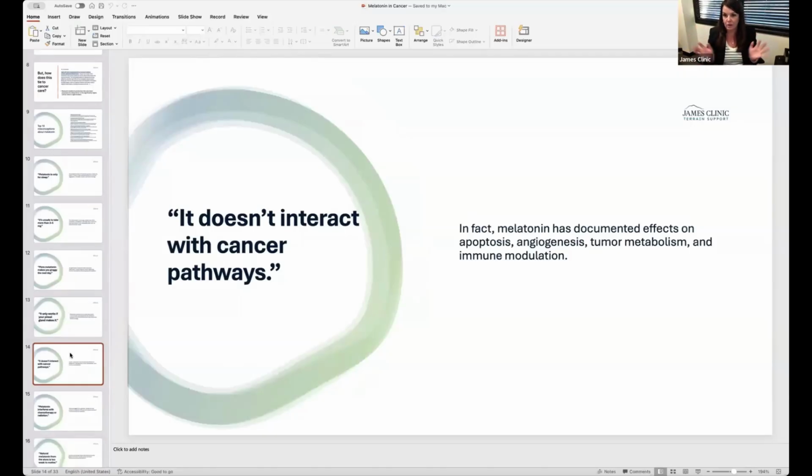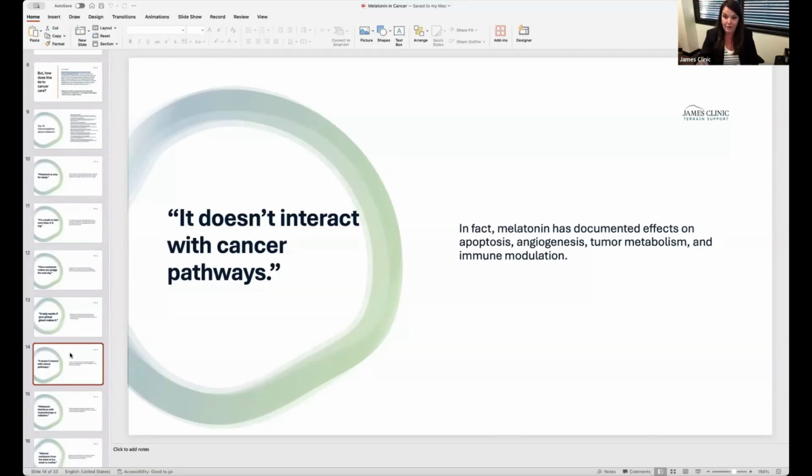Doesn't matter in cancer. It doesn't work. Actually, I'm going to present some data here. You're going to recognize some of these pathways that it works in. And the integrative approach in cancer is very different than the standard of care. You all know that. And what I'm finding is the standard of care oncologists are moving toward genetically testing and saying, you have this mutation, so we're going to give you this mutation blocker to block this pathway. Doesn't work. You didn't get cancer because of one mutation. It is a myriad of changes that accumulated to cause disruption in normal cell biology.